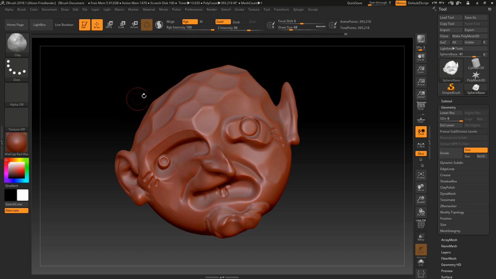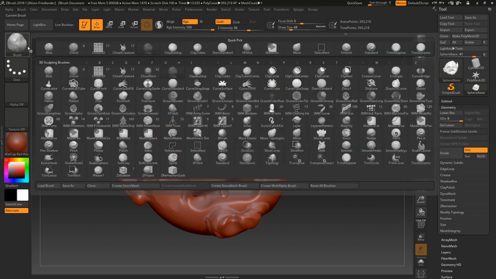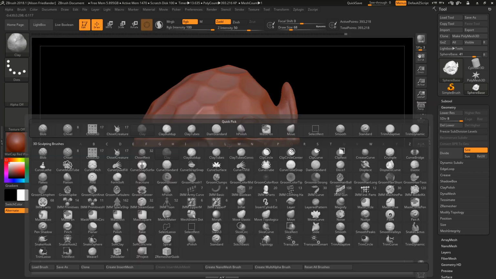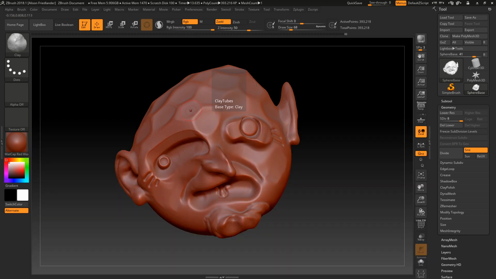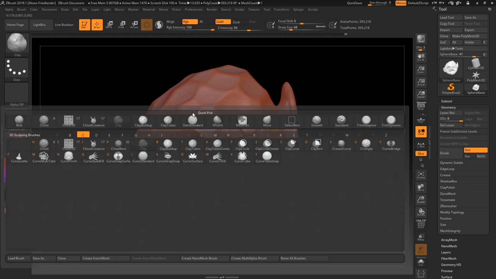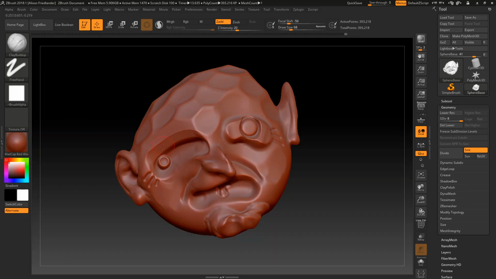But anywho, other things that you can do that make it even more powerful to sculpt. I'm just going to go back to my standard brush. The other thing I should also mention is if you press B anywhere, it'll pull up the brush menu wherever you are. And you can press B, and then if you're looking for the clay brush or something starting with C, press C. And then it highlights everything that starts with a C, and then you can just click on it, or you can use the letter values. So if I press B, C, and then B, it's going to grab my clay buildup brush.